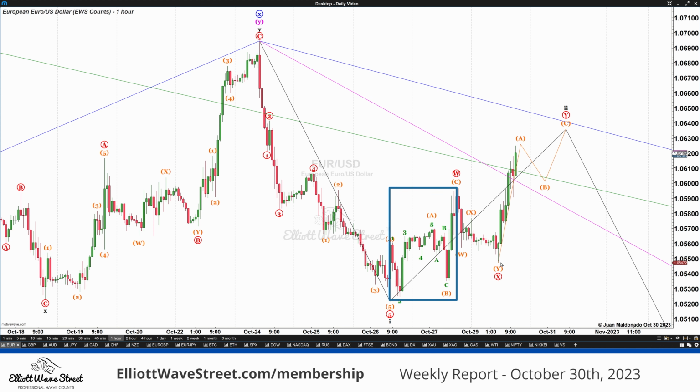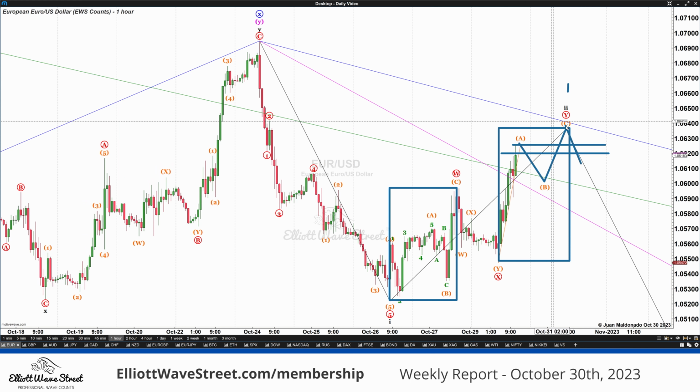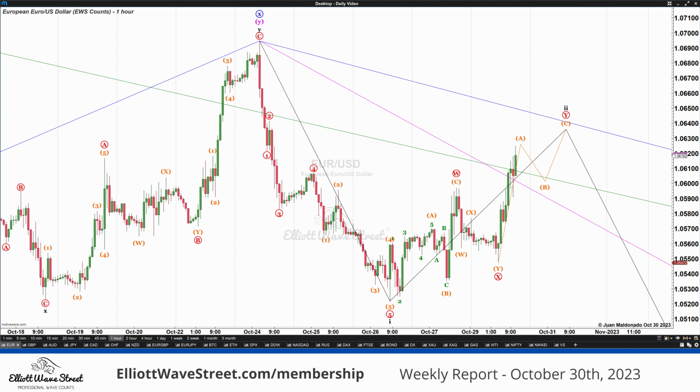And once we have the zigzag in front of us, as you can see, it is still missing 2 legs, we can start planning the sell trade somewhere here. We can start finding the entry point somewhere here to start selling, to have the setup there where we can sell it and we can do something interesting there, right? So that's the plan. That's the main bias on the euro. Let's see how it's going to play out. But we have a plan. First step in trading, having a plan.